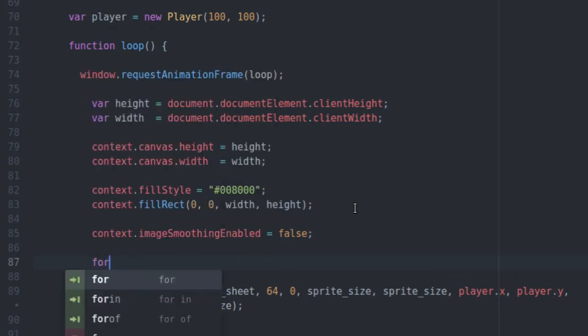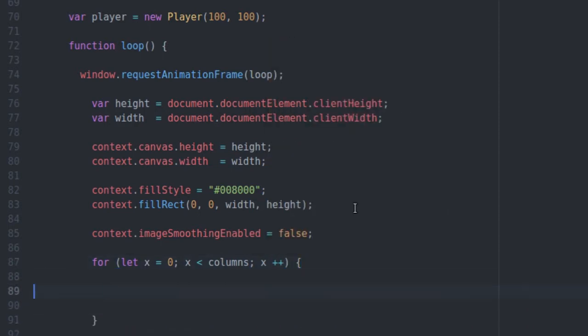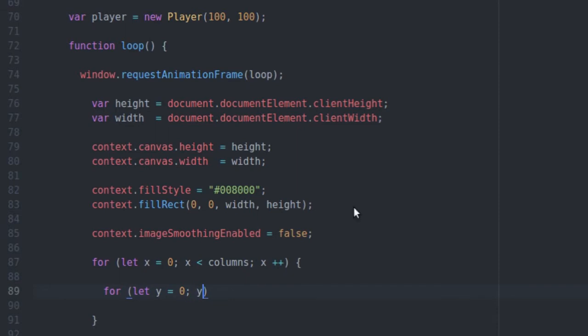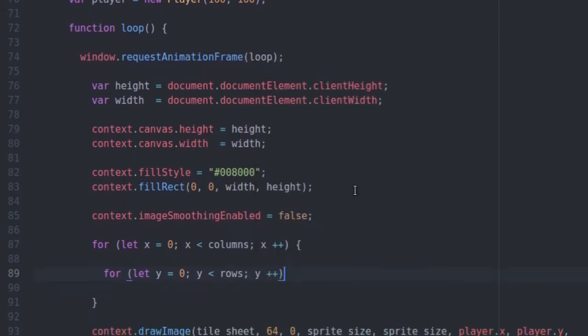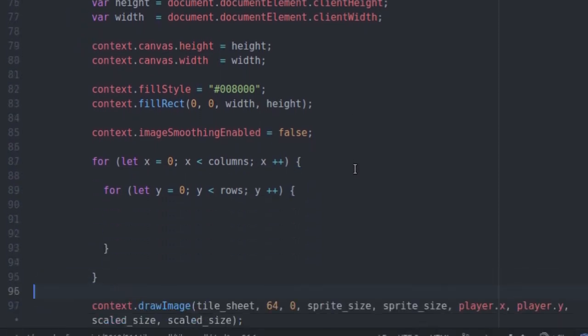So let's say for let X equal 0, X is less than columns, X plus plus. For let Y equals 0, Y is less than rows, Y plus plus. And in here, we're just going to do the same stuff as down here.